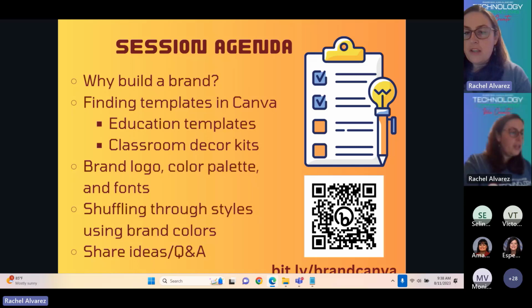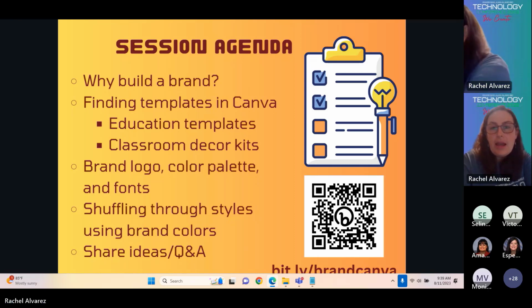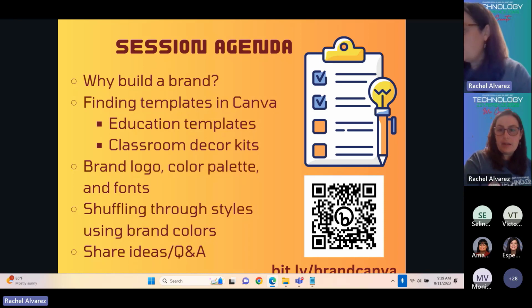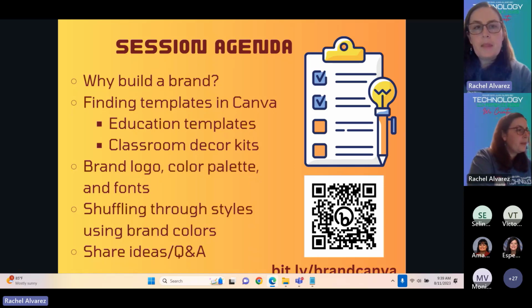And I do have the QR code there for the presentation. Like I said, I will also be sharing the PDF at the end. That way, if it helps you to follow along as we go, you're welcome to open it. If you'd rather wait till the end, you will get a copy anyway. And I know it's cut off a little bit, I'm noticing, so there's also a bit.ly link to the presentation, so that you can have access to these examples.